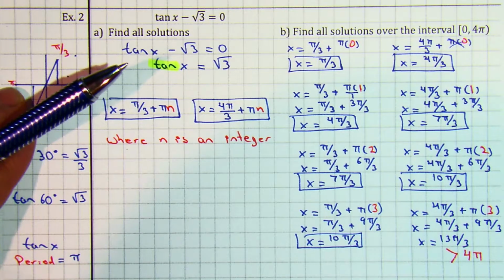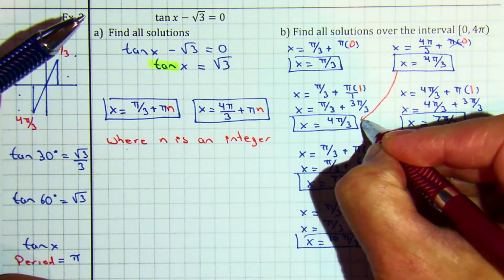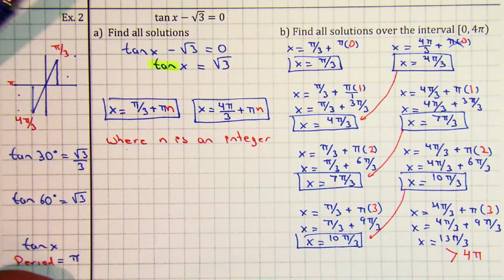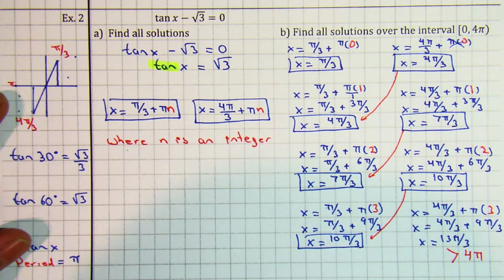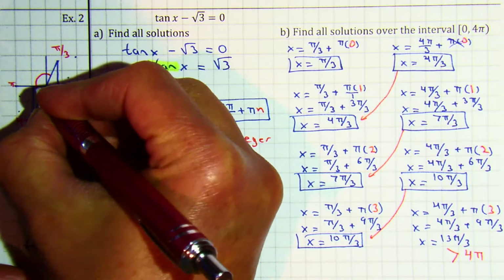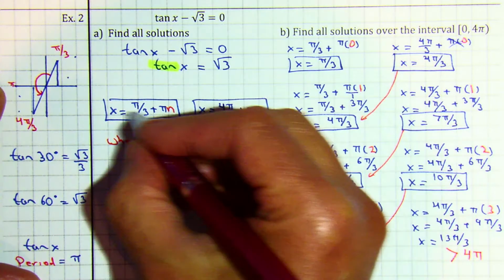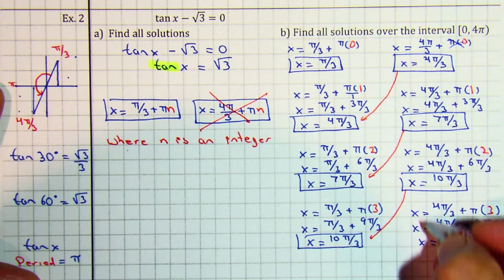Now, did you notice something else? What did you notice? Correct. This one's repeated over here. This one's repeated over here. And this one's repeated over here. And that's going to happen every time we have tangent. When we have tangent, because this pi is being repeated every pi, the way the tangent works, we actually don't need both of them. We just need the first one. Because this is just going to be a repetition.